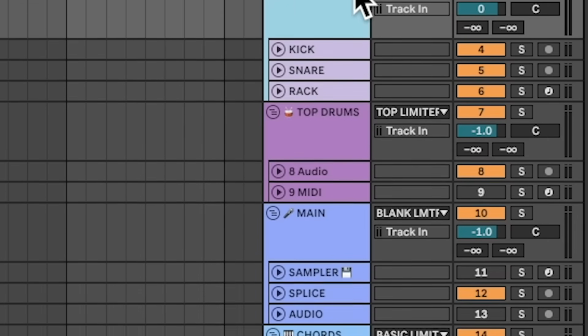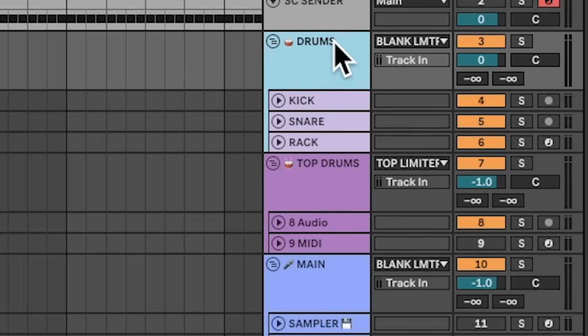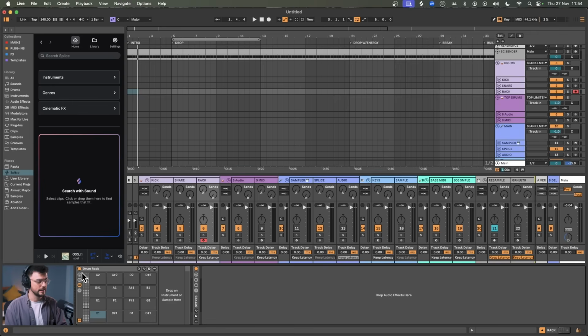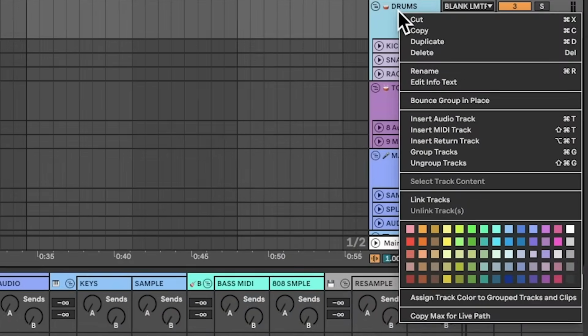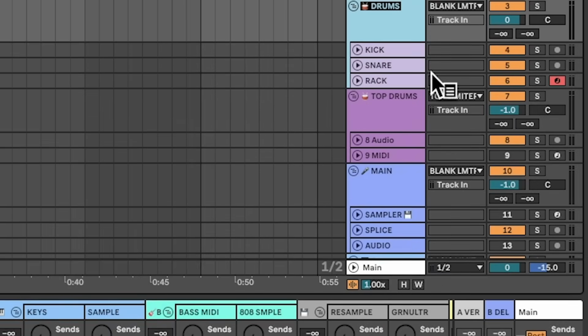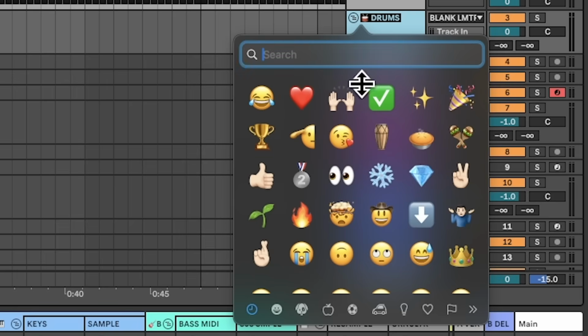Inside the template, everything is kind of grouped as your main families of instruments. These aren't supposed to be the only instruments in the track, but it's enough there to get you started and separate your other external instruments into these groups as well. So drums, I'm starting you off with a kick track and a snare track, but also a drum rack if you prefer to finger drum. By the way, if you want to add emojis, then just hit rename and then do Control, Command, and Space to bring up the emojis pane.